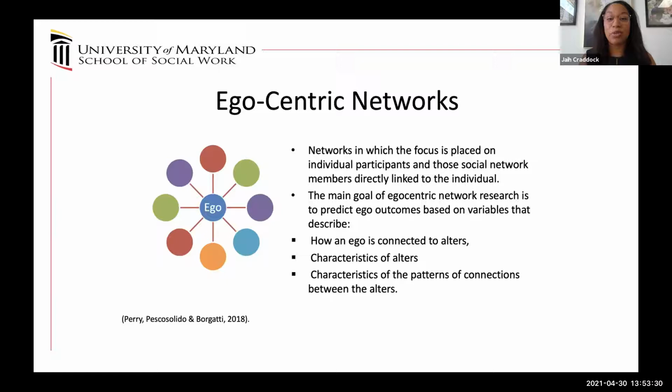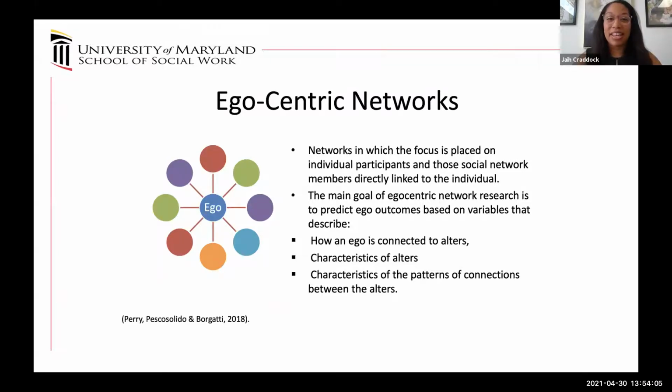characteristics of that individual, and then also the characteristics of the pattern of those connections. So going back to how often do they talk to this individual? Is it daily? Is it weekly? Is it monthly? Is this somebody that they have a strong connection with? Is this somebody who we consider a weak tie, somebody that they know, but they may not talk to or rely on that often? So looking at these different connections to the people they list within their networks, and then how that influences a person's decisions, behaviors, and health outcomes.